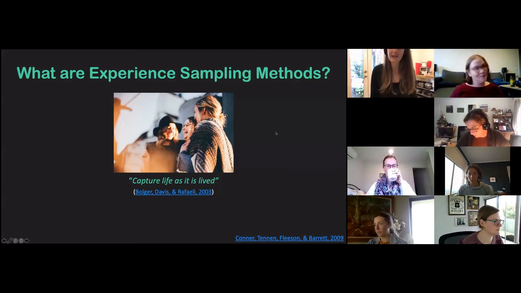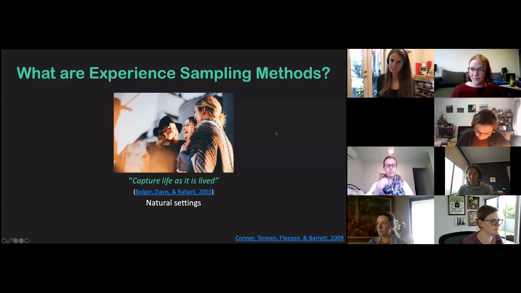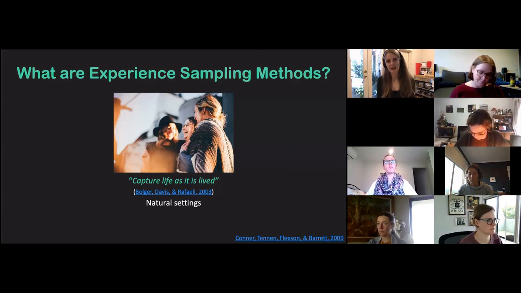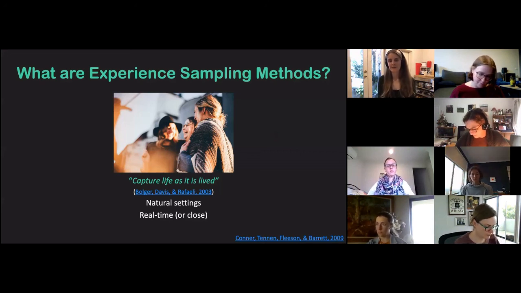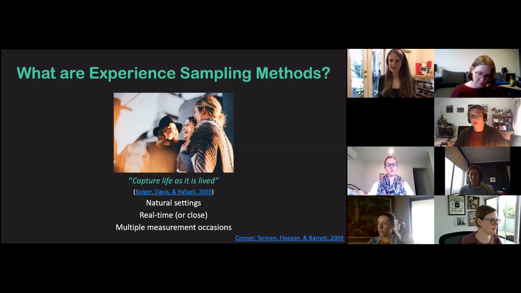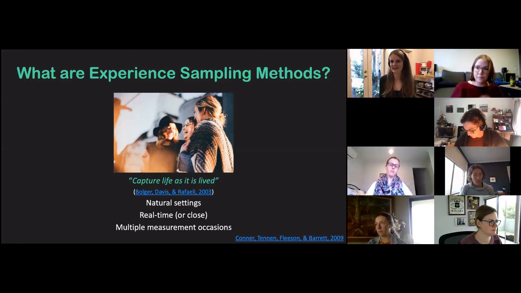There are three aspects of an ESM study. One is that we're following people into natural settings. We're not having them in the lab, but instead we're following them into their normal lives, following them across weeks. The second is that we're getting real-time or close to real-time measurement. We might be asking people a few hours after something has happened. Instead of relying on participants' memories, we're actually sampling something as it occurs. We're going onto the ground of the measurement. And the final thing is that we get multiple measurement occasions. We're not just asking people once, but following them across time. Using that data, we can see how someone changes and watch the dynamic paths that these variables follow.